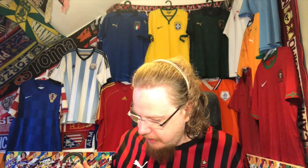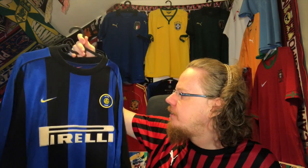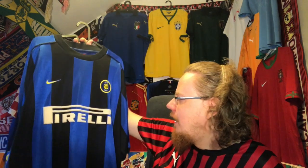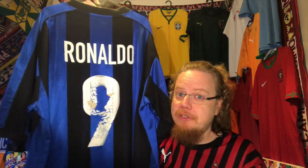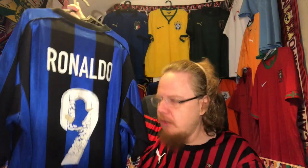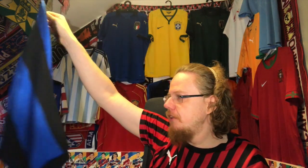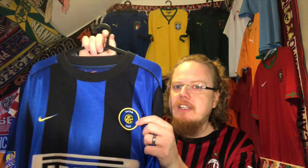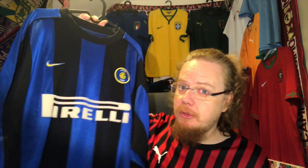Now a few very classic shirts. This is 1999-2000 and I saw the team playing in this one — it's also a double XL but it actually fits me a little better. It's the Inter home jersey from that season; I saw them wearing this in Rome, playing AS Roma nil-nil, having previously met in that famous 4-5 classic. I got this for three euros, and you say why? Because it has Ronaldo on the back but the printing is severely damaged. I'm thinking about getting a new number. It's a really nice shirt to hang up. For Inter — I also like this crest because it has the star hidden away. And this was the time when Inter was a laughing stock, and if it wasn't for Calciopoli where Inter was involved, they would still be one.